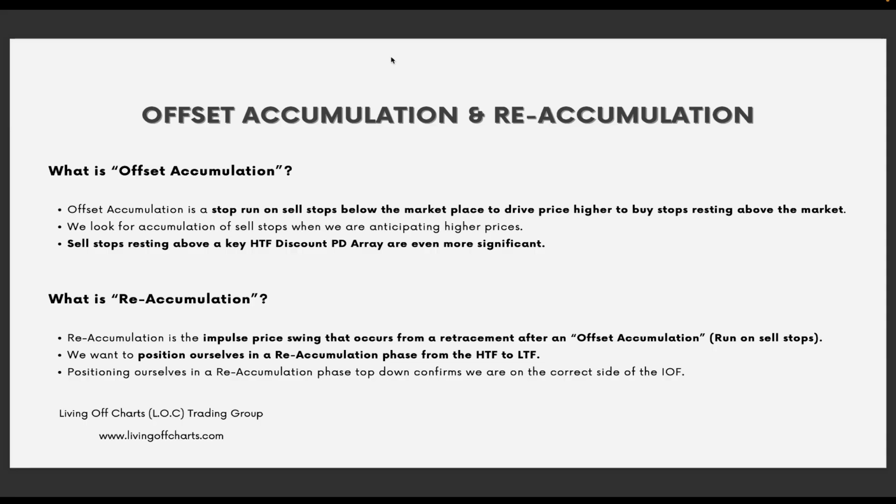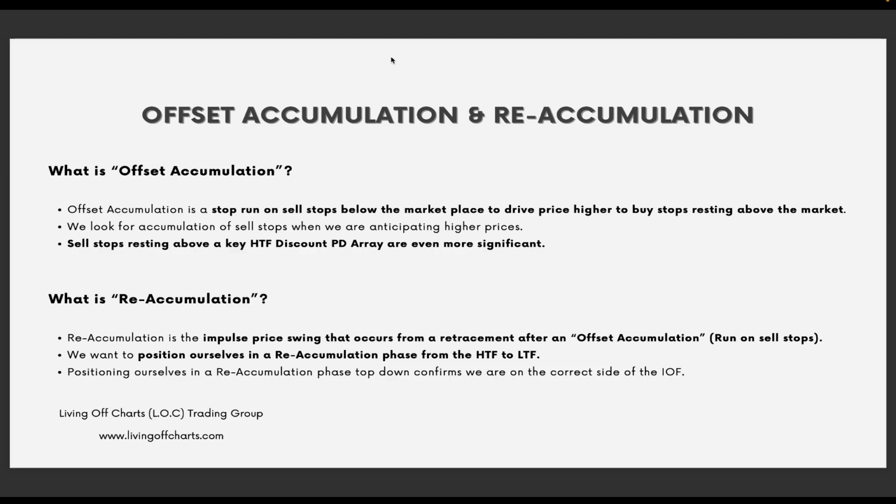All right, so the foundation and the basis of this video is going to be offset accumulation and reaccumulation if bullish. So what is offset accumulation? Offset accumulation is a stop run on sell stops below the marketplace to drive price higher to buy stops resting above the marketplace. We look for accumulation of sell stops when we are anticipating higher prices. Sell stops resting above a key higher time frame discount PDRA are even more significant.